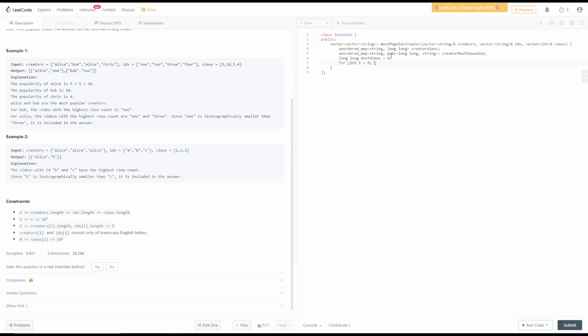They're all vectors of the same size, so I just use one of them. First, take the creator name, string C, creators I, just to be more understandable. And then ID would be IDs I, and also int view, let's call it V, views I.